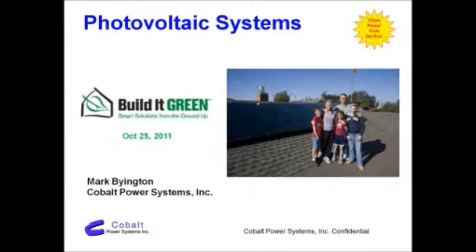So just a brief overview. There's two kinds of solar, and I think most of you know this. There's what's called a solar hot water or solar thermal system, and that primarily is used to heat a swimming pool or to heat domestic hot water. And so we won't be talking about that type of solar in today's session. The other type is called a photovoltaic system or a PV system or solar electric system, and that's all that we're going to talk about today. And so a PV system has great environmental benefits and reduces your electric bill, and a solar hot water system also has great environmental benefits and reduces your gas bill typically. So we'll go ahead and dive into solar electric systems or PV systems.